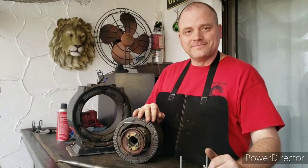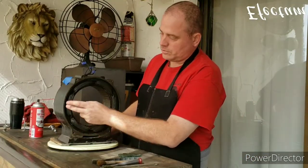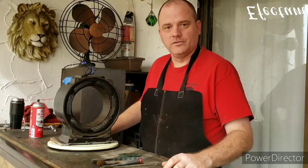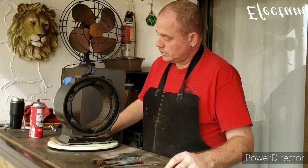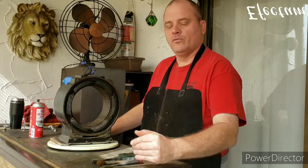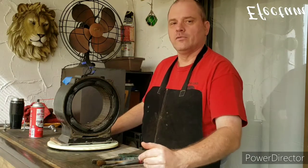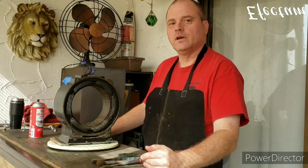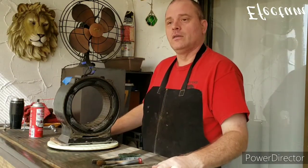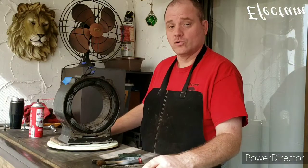I don't think I mentioned earlier that this motor is a six pole, so you can count the windings here, 1, 2, 3, 4, 5, 6, and that means this motor runs at approximately 1180 revolutions per minute. Generally speaking, if you have two motors of the same horsepower, and one is a two pole motor running at 3500 RPMs, another is a four-pole motor running at 1750, or a six-pole motor like this one running at 1200, and they're all a half horsepower, the motor with the lower RPMs and more poles will generally have more torque.